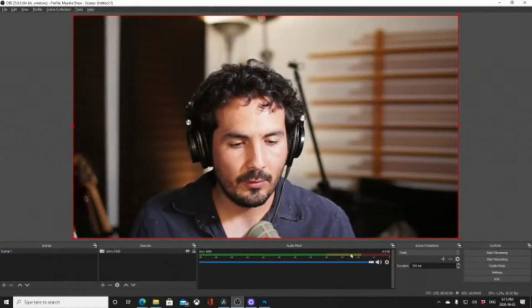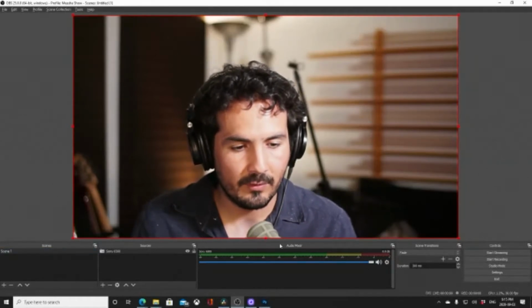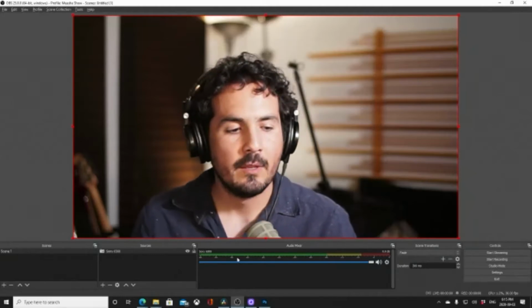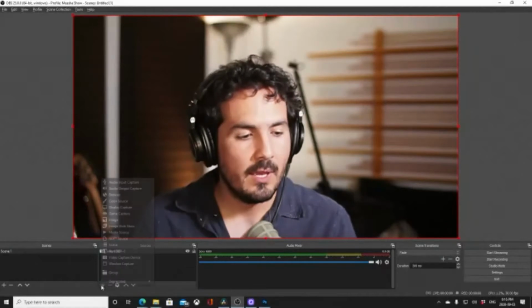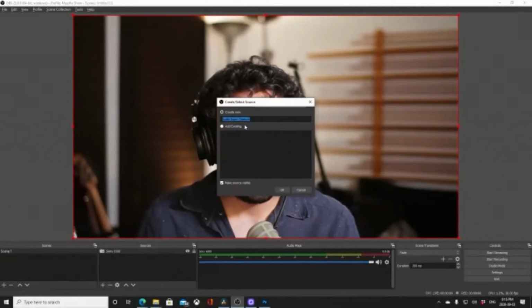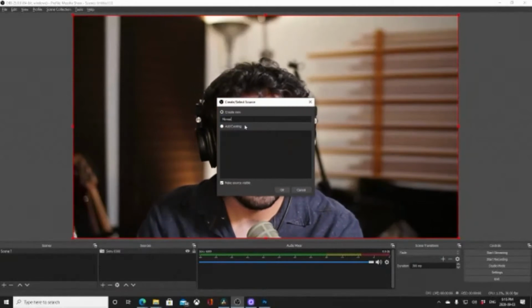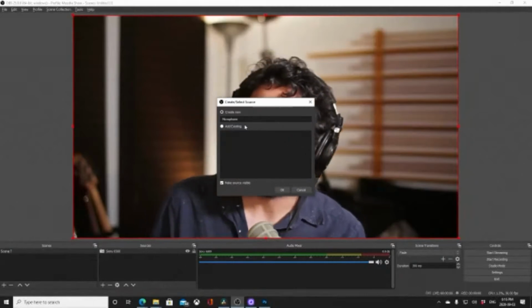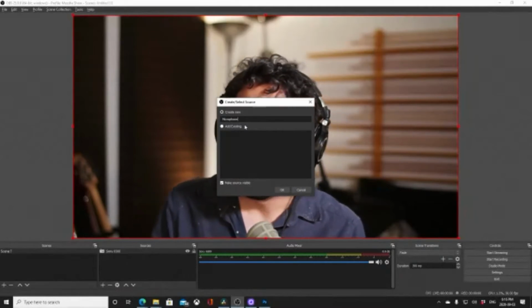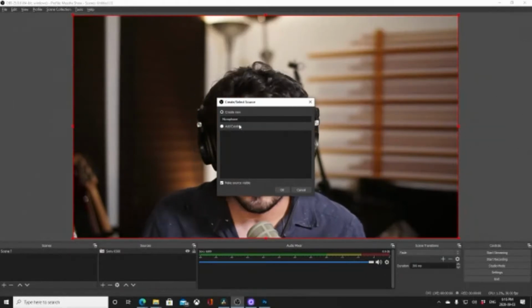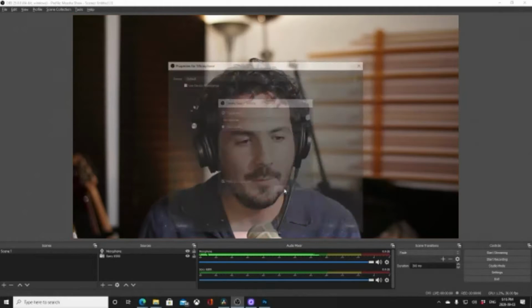You see there's also a section, if you go from sources to audio mixer, it says Sony 6500, but there's no bars moving. And I'm talking, but there's no sound going on, right? So what I need to do in order for the sound to work is add an audio input capture in this case. So when I select that, I'm just going to call this one microphone, let's say. And this is where if you have a Focusrite interface, or you have a Blue Yeti microphone, or maybe you have an Apollo interface, this is where you're going to be able to select that. So in this case, I'm going to call it microphone.